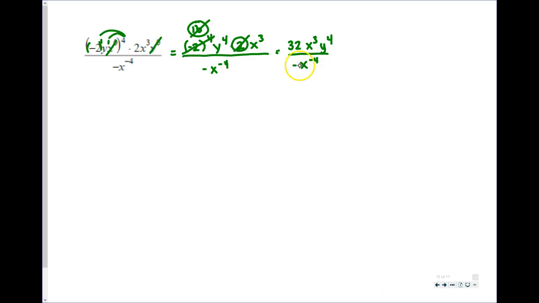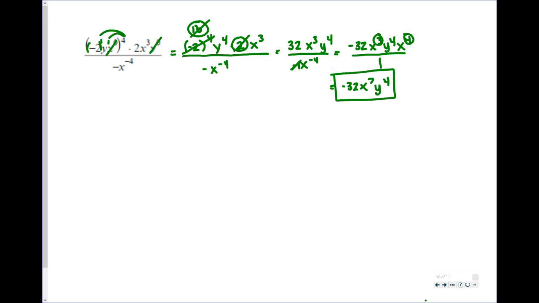Okay. Now, I'm going to move everything, but before I do that, this little -1's bothering me. I know I've got a negative in the bottom and a positive up here, so I'm going to cross this off and attach it to the -32. That's an allowable thing. You don't have to do that, but that makes more sense to me. Now I'm going to move stuff. X to the 3rd stays, y to the 4th stays, but this x to the -4th comes up here and becomes +4, and the bottom is gone. Everything in the bottom canceled out, so the last thing I have to do is combine my x's, the 3 and the 4, to get x to the 7th, y to the 4th.